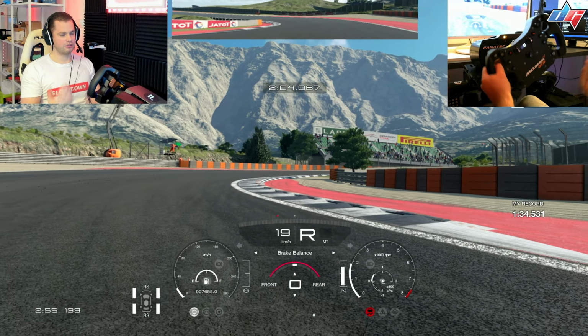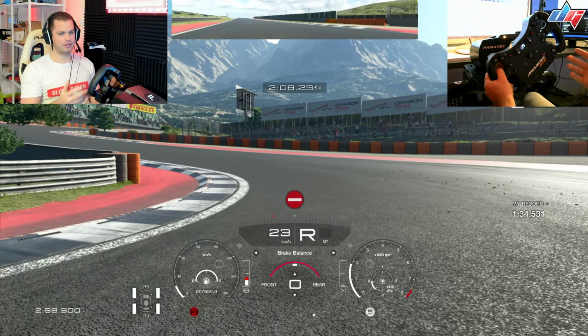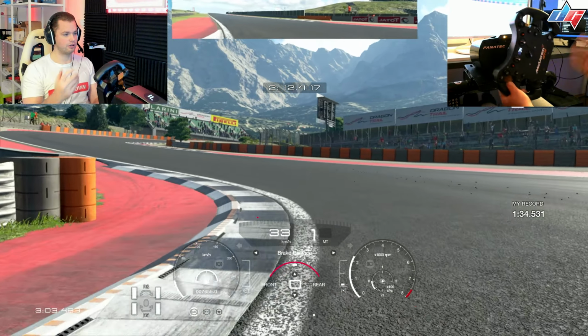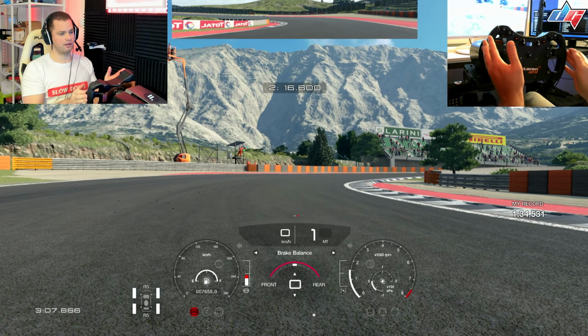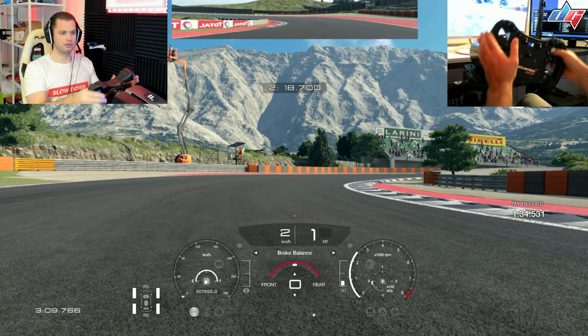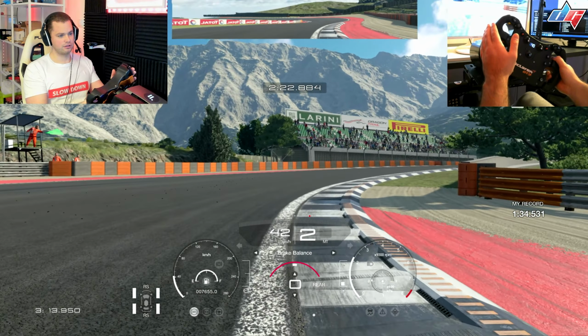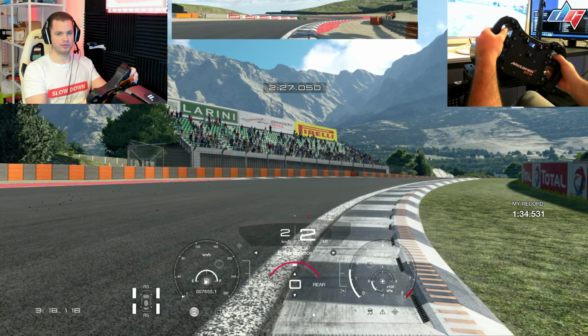So you get a little bit of time on the way out of this corner, but you're not going to get a lot of time. You're actually going to lose a bit of this time in this section. You're looking at this like a whole section. And now you want to let go a little bit, and now you see what the line should look like. You should stay in the middle of the track and now aim towards this nice little inside of this curve. So this again is going to rotate the car even better.